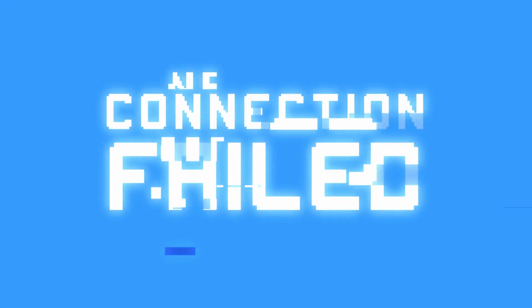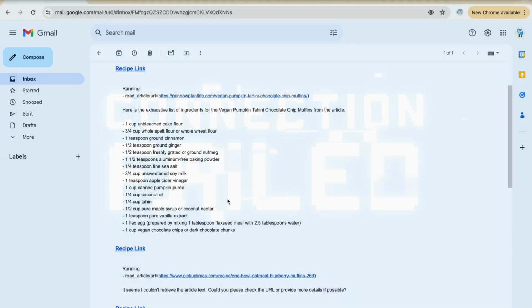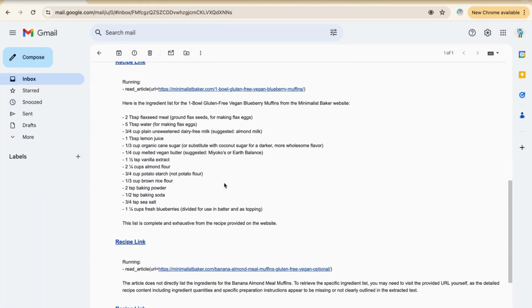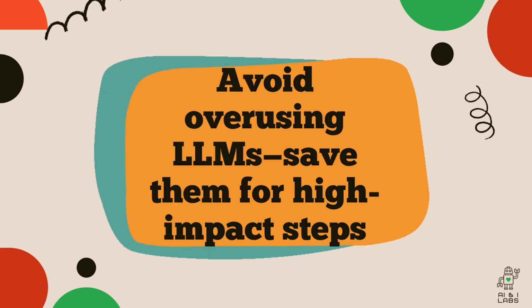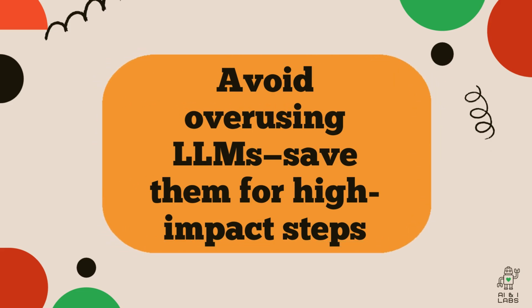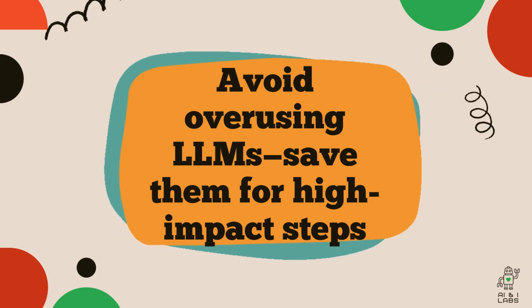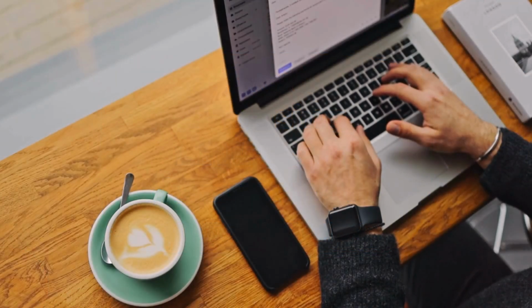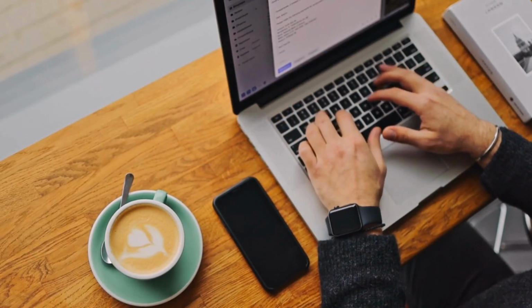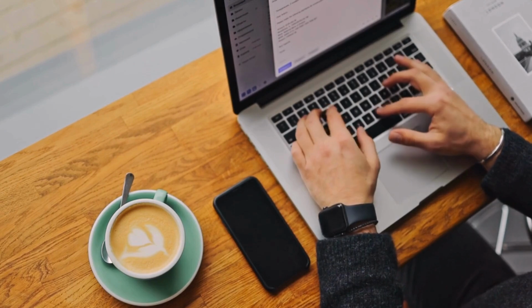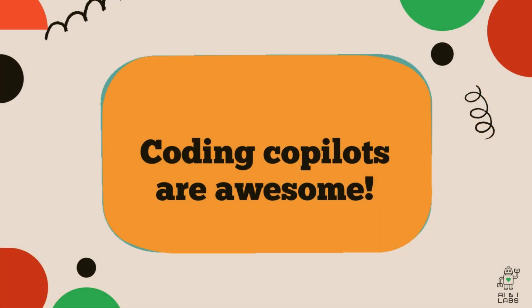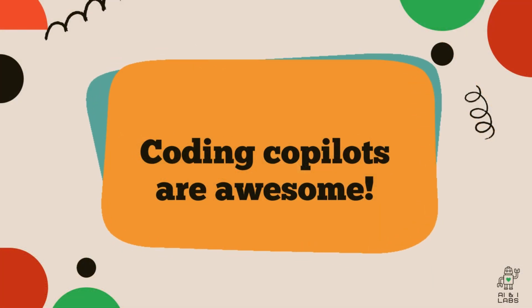Learning number 2, respect the websites you interact with. Websites can get overwhelmed by excessive API calls from your AI agent. So be mindful of call limits and avoid unnecessary requests. Number 3, don't use AI for every step. Focus on high-impact tasks where AI can truly shine. For example, I didn't use LLMs to send the final email. People have been sending emails for decades now. Just look up traditional ways to do it and don't waste your tokens.